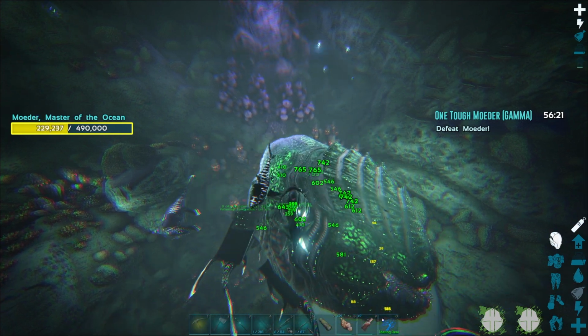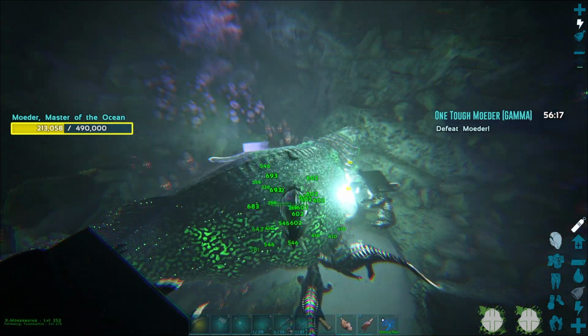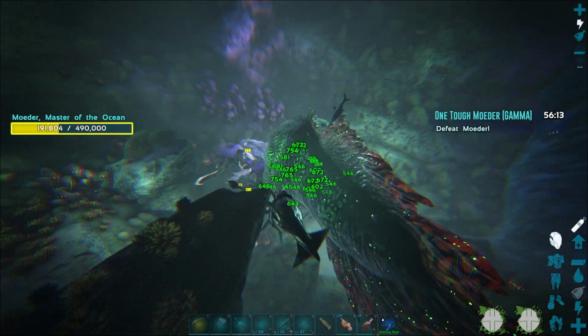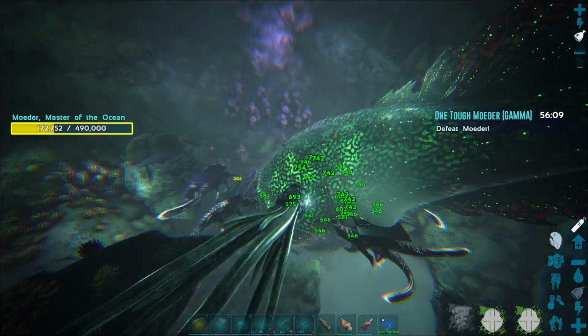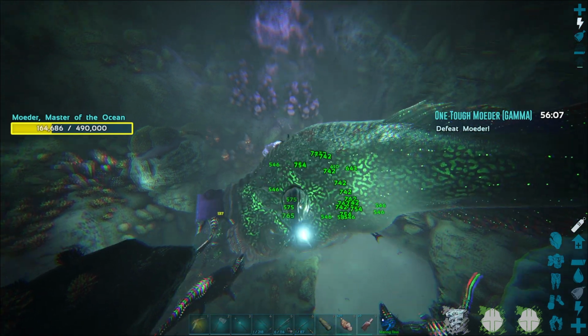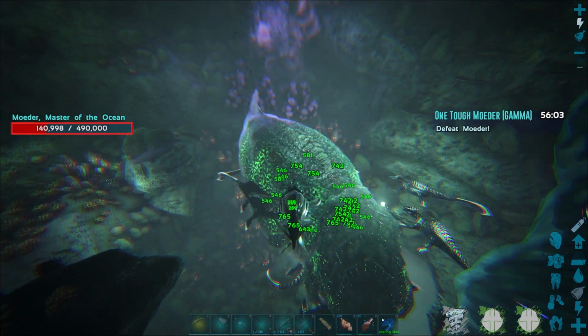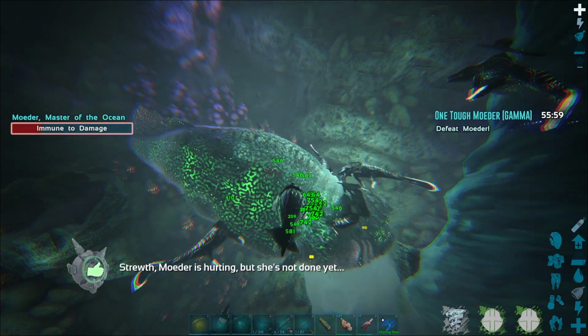So we got her below half, I think, right? Yeah, no, that's below half, because half would be what, 245, I think. So yeah, about 245,000. Wait, you're pushing me away. So yeah, we're doing decent damage. Should take what, 3 waves probably, I would say, maybe 4, but I think 3 should be all it'll take.